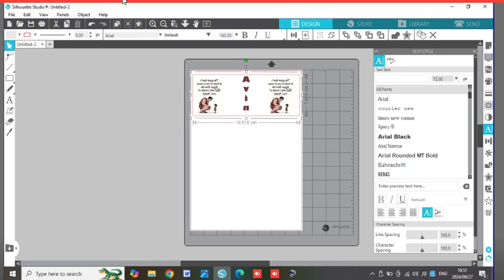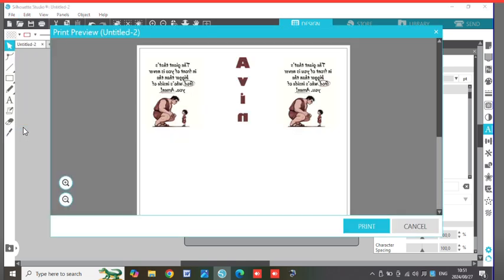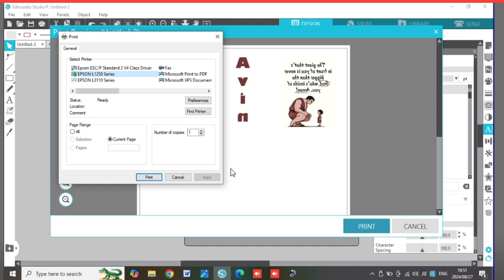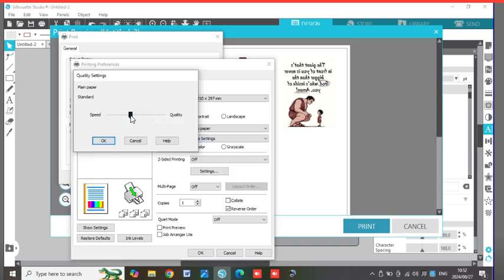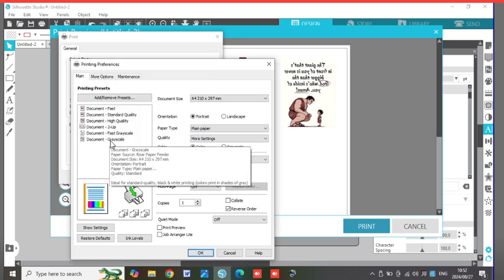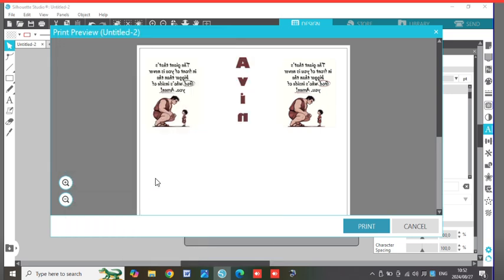When you're done mirroring the image, you go to file, and then you go to print, then you press print, then you go to preferences, and then you say quality. You click on standard, then you go to more settings, and then you take it to quality. So you increase the speed, take it to quality, then you say okay, then you say okay, then you select print.